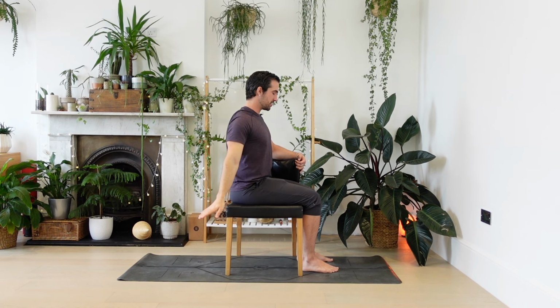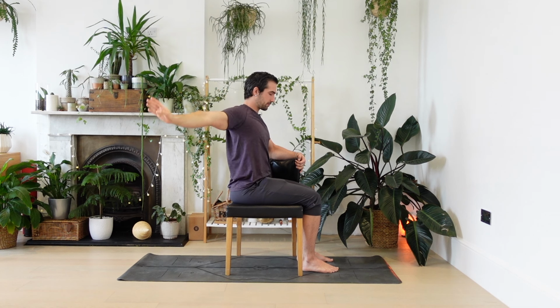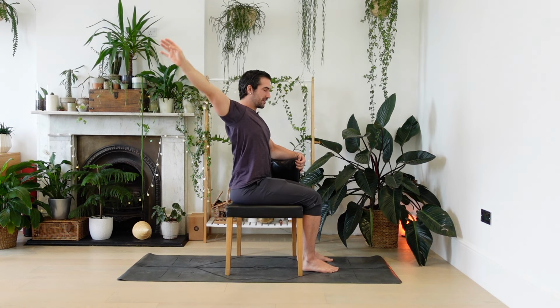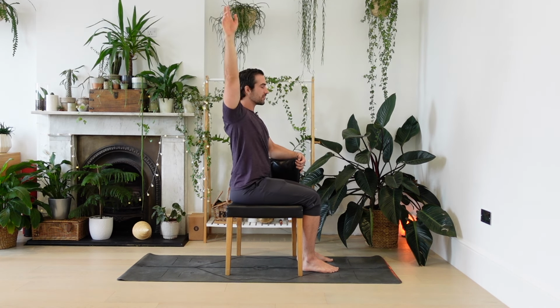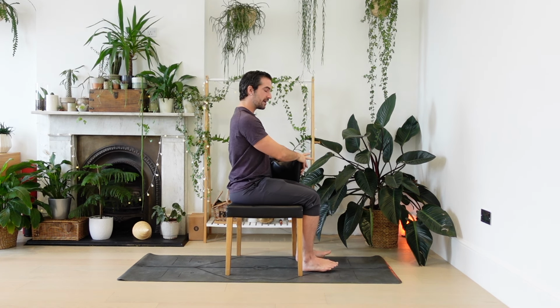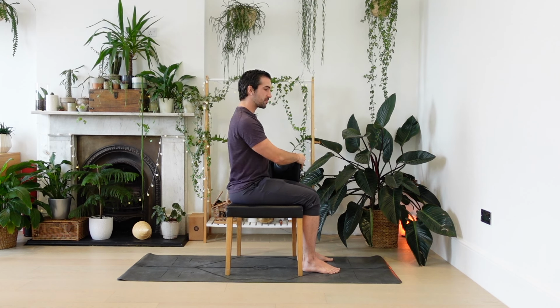Thinking about not turning the chest, but drawing a beautiful big circle in the sky. I sometimes imagine, a bit weirdly, that my fingertips are paintbrushes and I'm painting a big watercolor circle with the fingertips. Let's do one more. And now from here, take both hands to the back of the chair. Can you press down into the feet and sit tall in the spine?